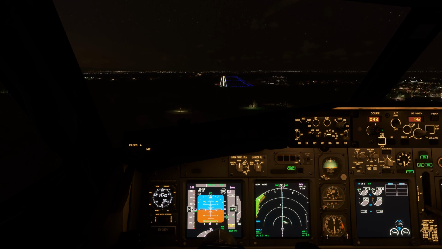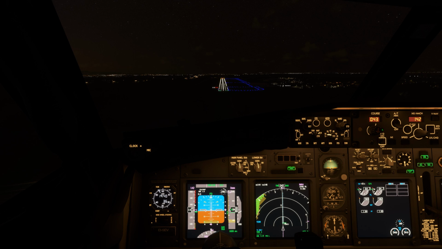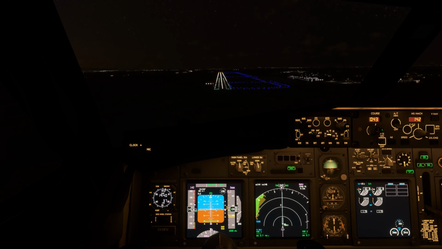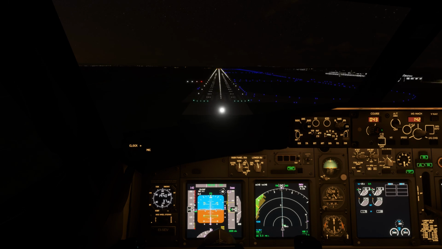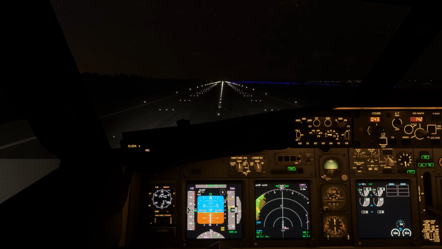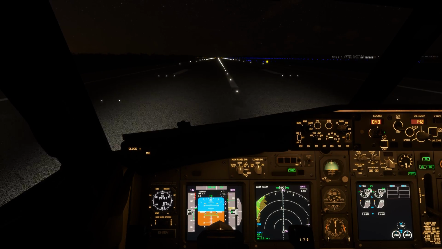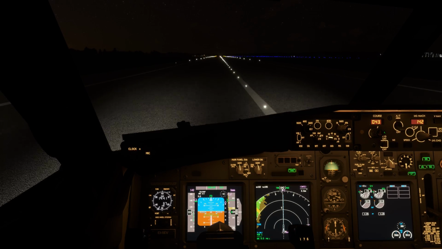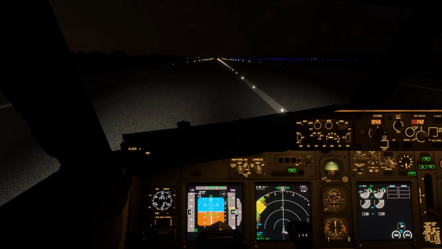400. Plus 100. Minimums. Continue. 100. 50, 40, 30, 20, 10. Okay, speed brakes are up. And reversers are active. Full pressure on the column. And welcome to Zagreb. Decel. There you go, reversers can be stowed.